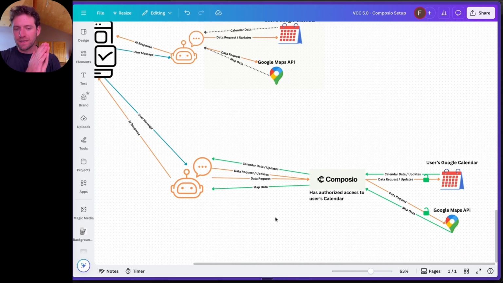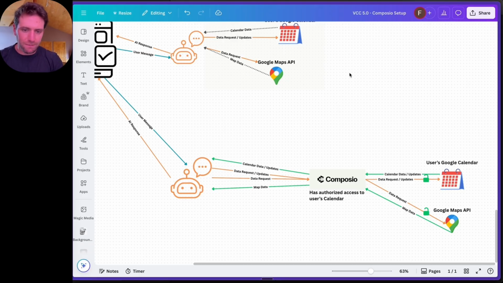Composio, again, is maintaining the tool that allows the AI to access the user's sensitive information, because the user gives access to their Google Calendar and their sensitive information to Composio. So Composio goes, here's a Google Calendar tool that the user has said you're allowed to use, rather than us having to define that tool. Okay, I hope that makes sense.